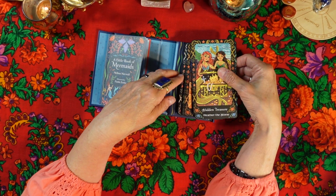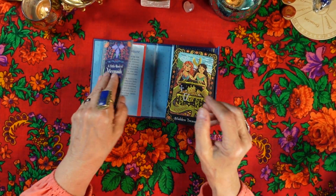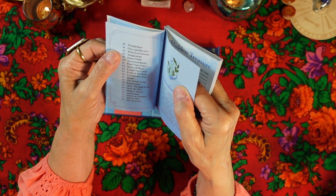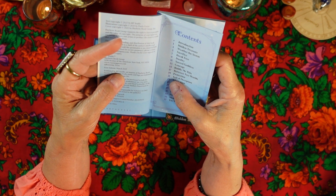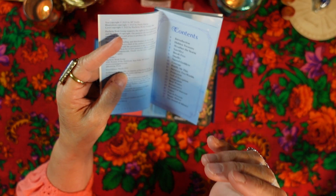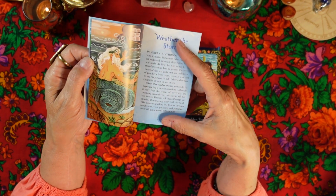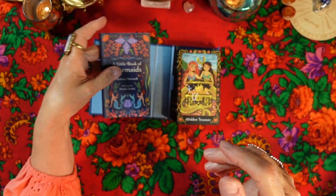All right, so let's look at the cards. Again, there are how many cards? It said 40 cards, but then why are there 79? Okay, I'm totally confused. It goes 1, 3, 5, 7, 9, 11, 13, 15. Oh, because they're written on every other page. Oh, okay. So it is giving you the page number. Like 3, Weather in the Sun. Rather than the card number, it's giving you the page number where the meaning is. Okay, that's why. So it's double because the meaning pages are not listed in the table of contents. Okay, a little confused, but I get it now.